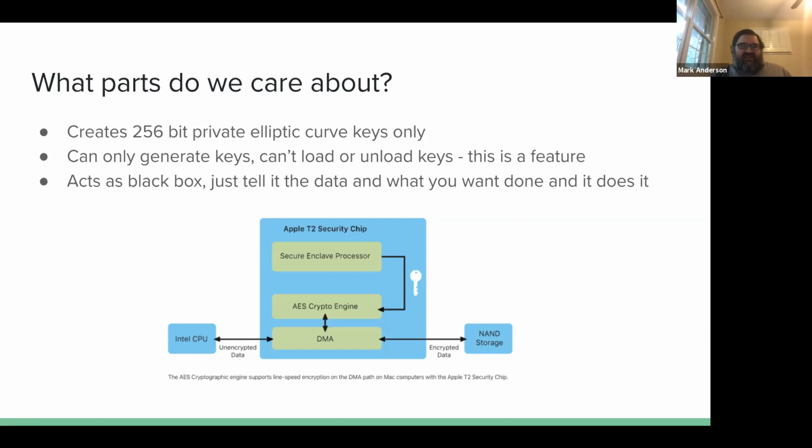And part of it is that some keys and IDs are what we call fused in, which is, on the assembly line, a key is generated and then permanently burnt in using fuses on the chip. So there are some permanent things that can't be undone, which is another reason why, if you use this as a method and you don't back up your data and you forget your key, or the T2 dies, or your iPhone dies, you're just kind of out of luck.